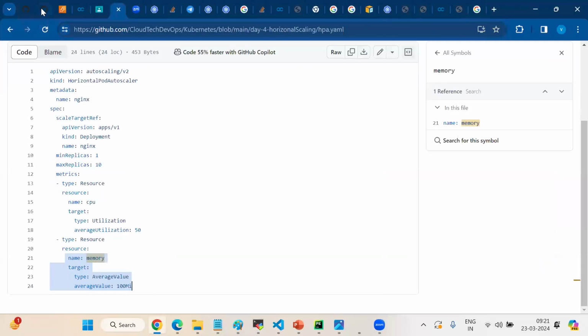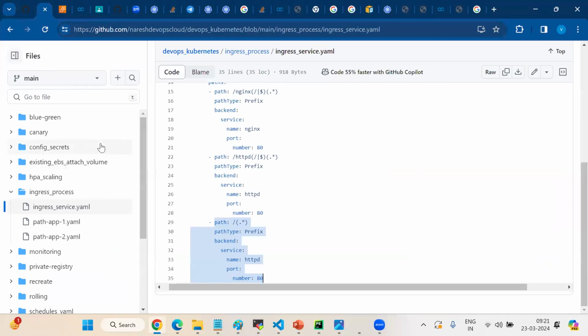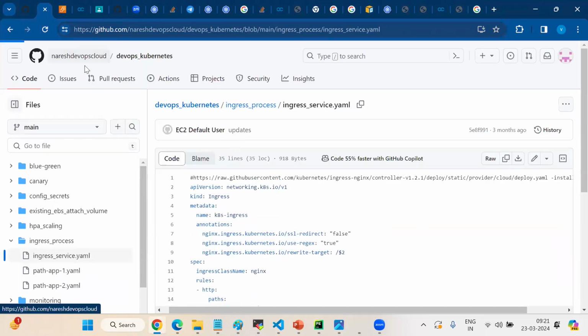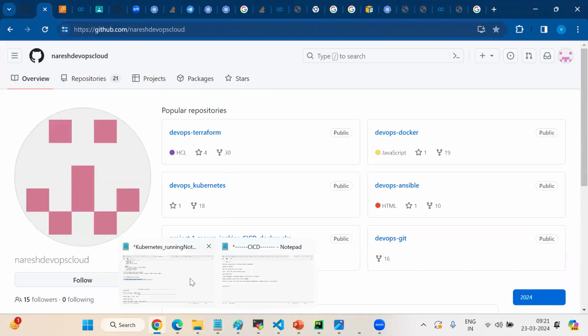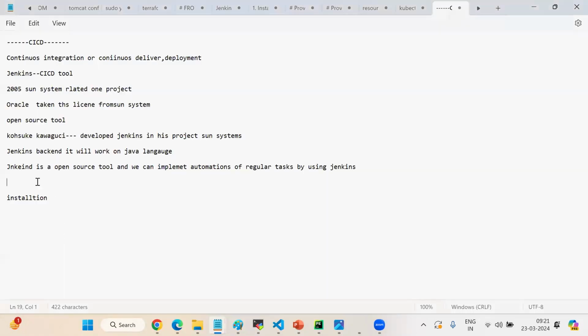Let's come to my GitHub repository, guys, for the installation process. Definitely, guys, a very important thing I'm going to add here. To work with Jenkins, we need prerequisites for your server. T2 medium is required, guys, not T2 micro. T2 micro will not support. This is a very important point. Minimum 2 GB RAM, 2 CPUs are required.